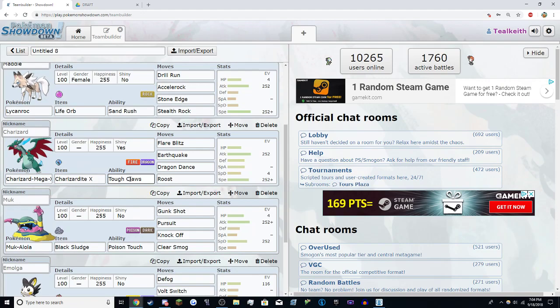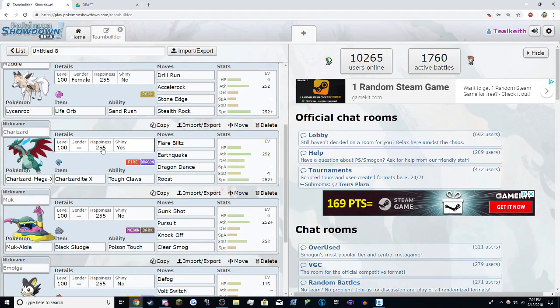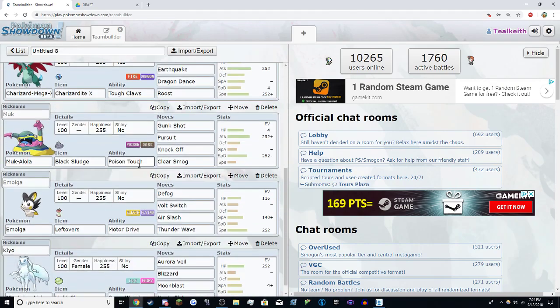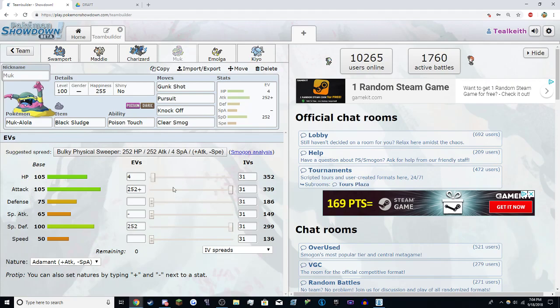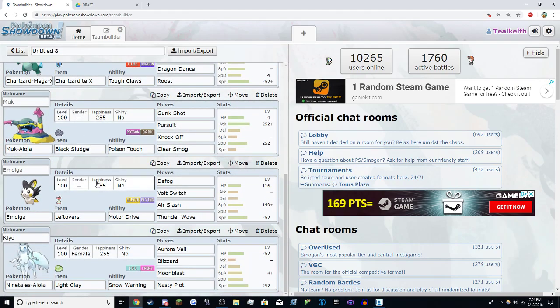We have Mega Charizard X with Tough Claws, obviously, Flare Blitz, EQ, Dragon Dance, Roost with 252 in attack, 252 in speed, 4 in special defense, and we're rocking a Jolly Nature. We have an Alolan Muck with the Black Sludge with the Poison Touch ability. Trust me, it's great. I've gotten some really needed poisons. With Gunk Shot, Pursuit, Knock Off, and Clear Smog with 4 in HP, 252 in attack, 252 in special defense, and an Adamant Nature, which has helped a lot. Trust me, I tell you, I run weird sets.